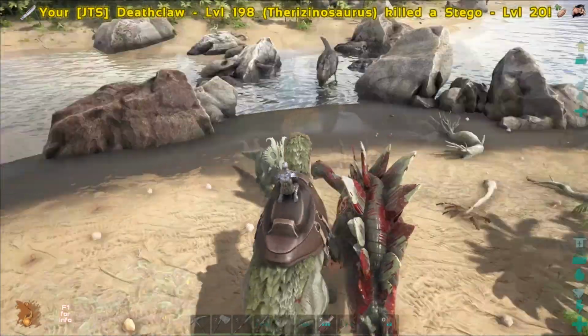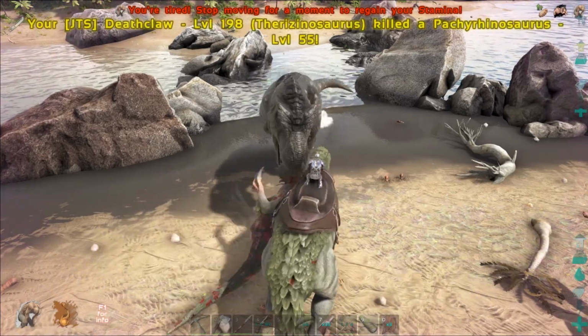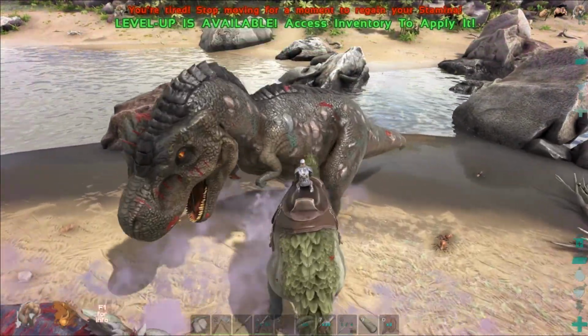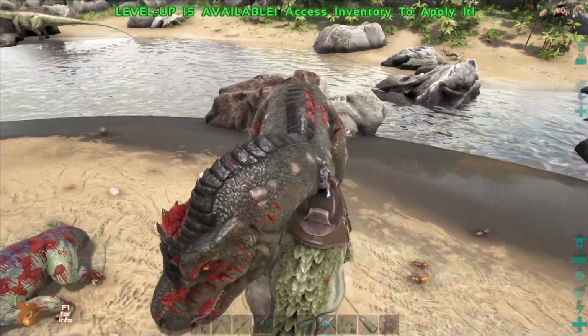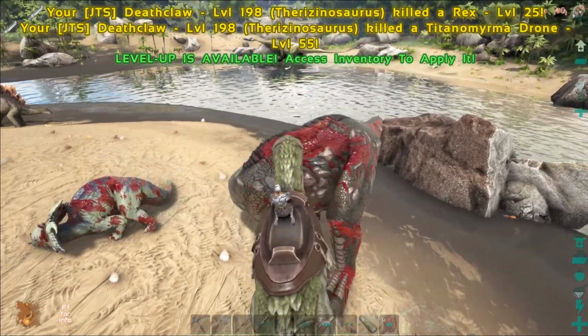We got another Rex here. Actually, I'm just going to kill everything in sight. I'm going to fight this Rex. Oh boy, that was probably not a good idea. We just lost a lot of stamina because of that little packy guy there. Packy Rhino. Come on, Rex, I'm out of stamina. Go down. Another level 25 Rex.